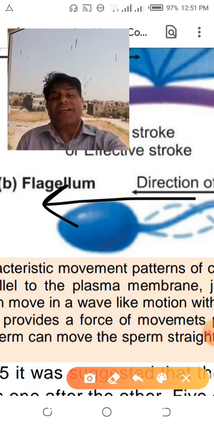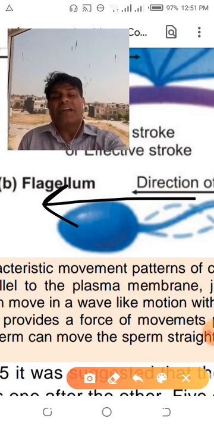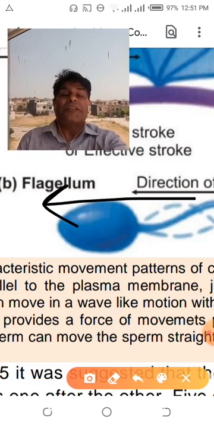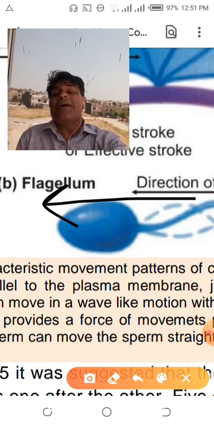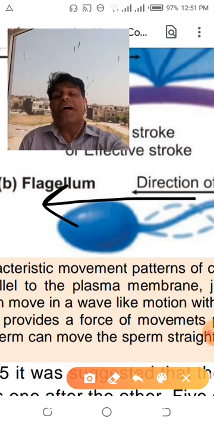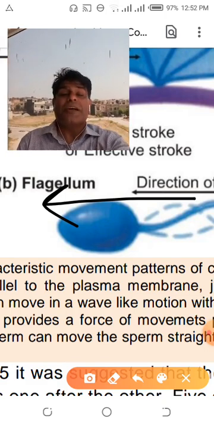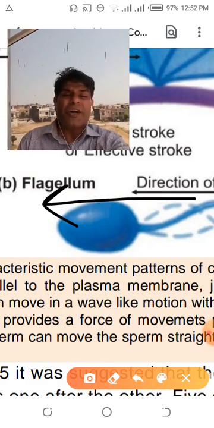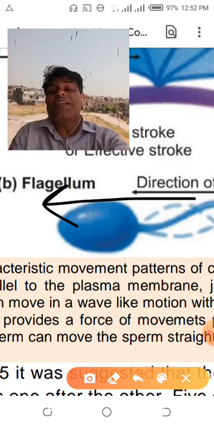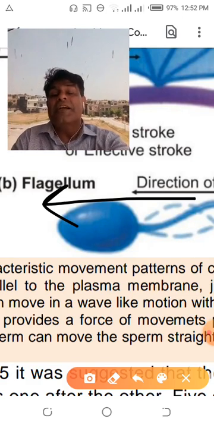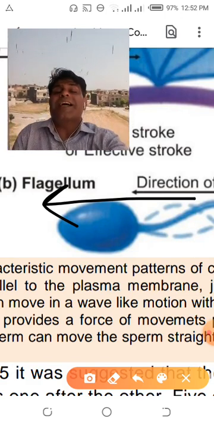Out of the 9 microfibrils, these are doublets, it means the flagellum also consists of 9 microfibril doublets, divided into two groups, the first 5 microfibrils and the last 4 microfibrils. Similar groups are present in the flagellum. The central 2 microfibrils provide strength along with the protein nexin, and similar 2 central fibrils and nexin protein are present in the flagellum.